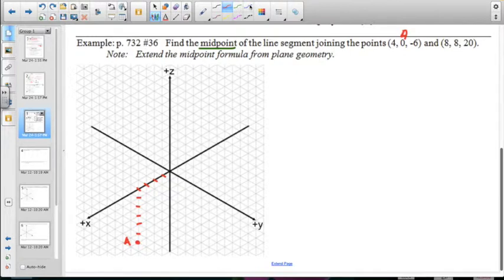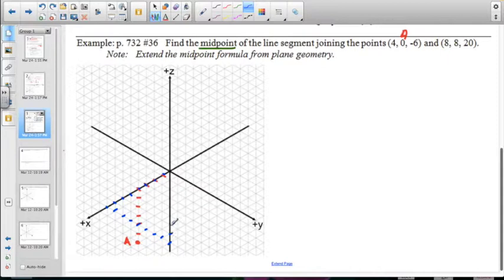Okay, and then point B is 8, 8, 20. So we come out 8, we go 1, 2, 3, 4, 5, 6, 7, 8 in the x direction. Then we gotta go in the y direction, 1, 2, 3, 4, 5, 6, 7, 8. So visually, we are looking like we're lining up with the z-axis, but we're really not on the z-axis because we moved out from the z-axis and then up in the y direction. So we're kind of out here in the tabletop in front of the z-axis, which is coming right out of the desktop. And then we gotta go up 20.